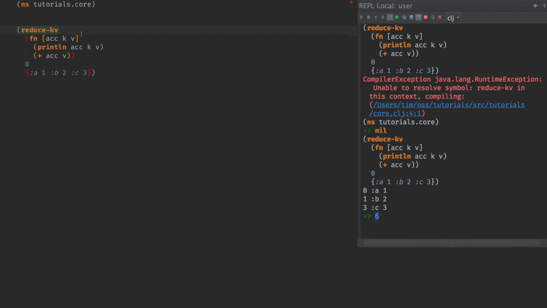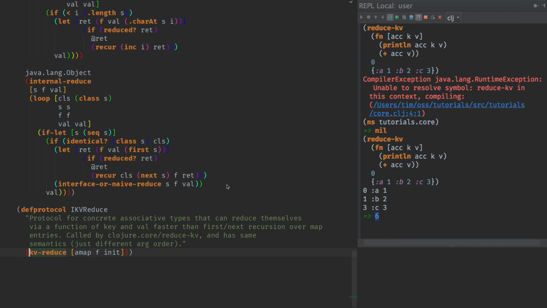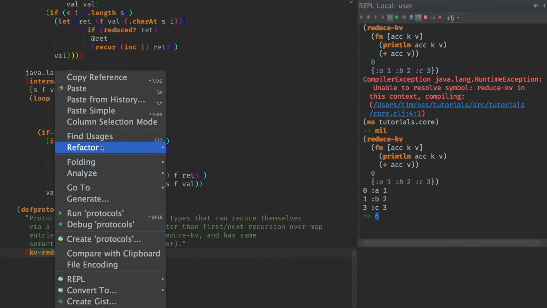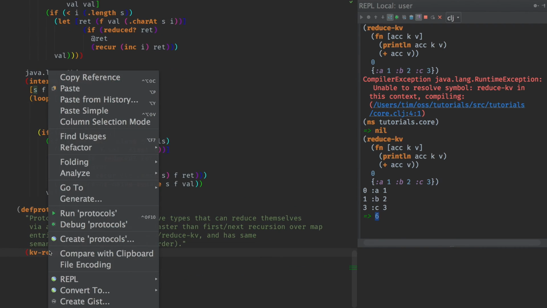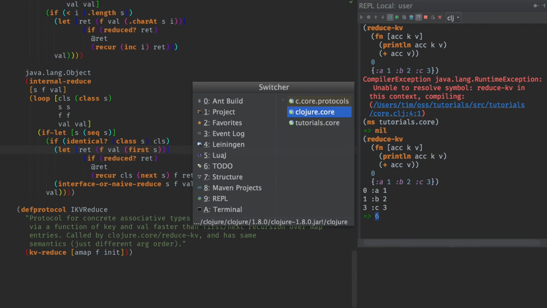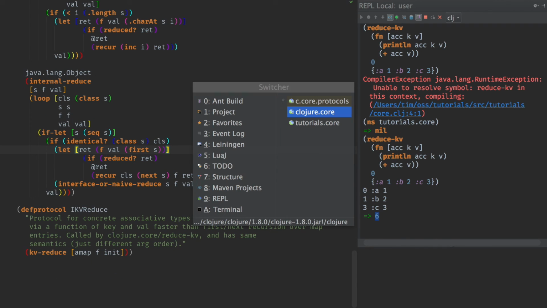Now, you may look at this and say, why would I use this over normal reduce? Well, let's take a look at it real quick. If we look at the implementation of this, this calls an internal protocol called kvreduce. And kvreduce in turn calls, well, we can find usages of this. But what we can do is look at the hash map. Let's dig into the implementation of array hash map. That's probably going to be the best way to go about this.